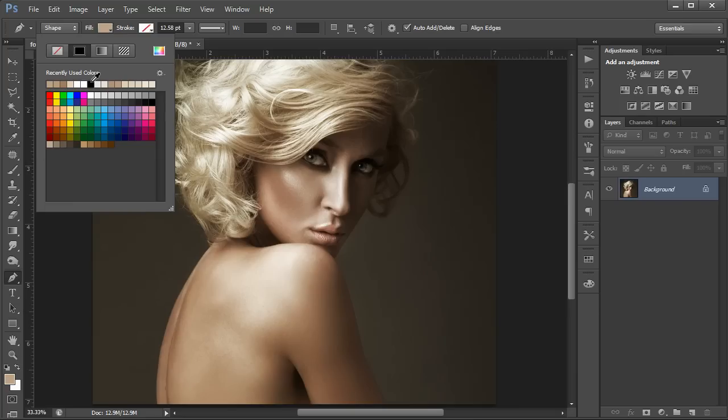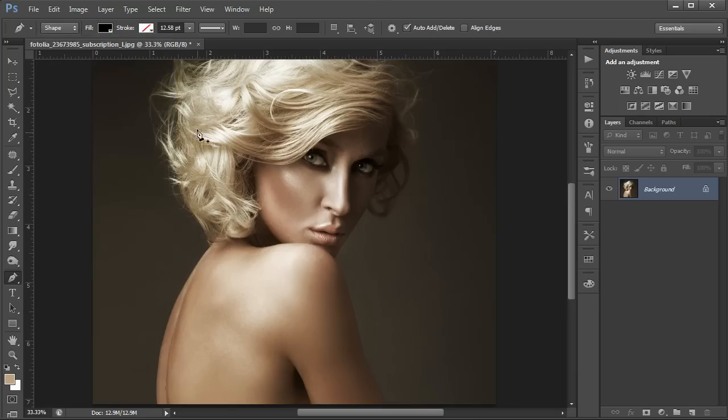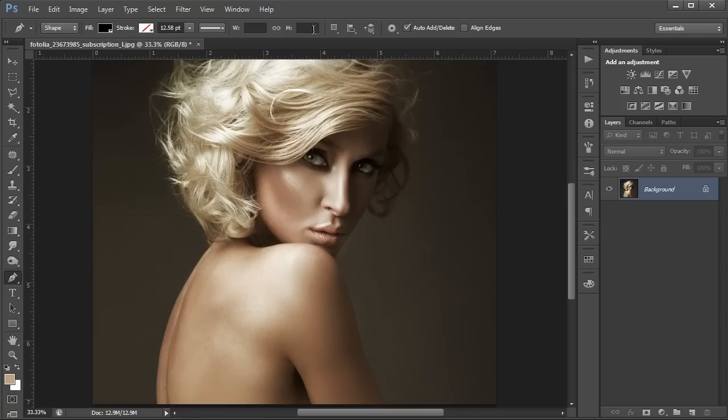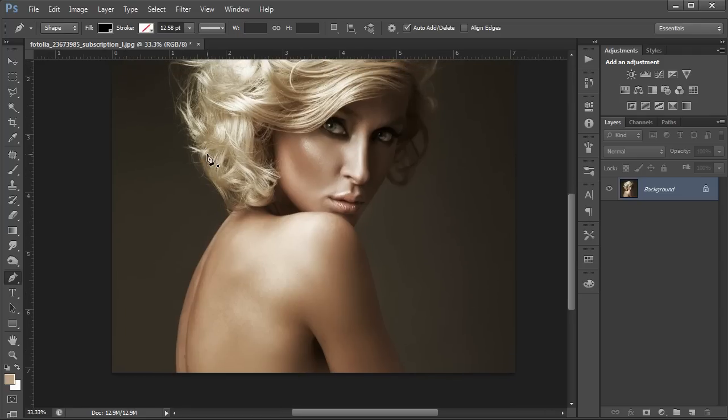In this case, I'm actually going to just start with black because I want to see where my shape is going and what it looks like before I start giving it any effect. I don't want a stroke, so you want to make sure your stroke is off. You don't need to create a new layer for this because when you make a shape, it's a vector. And it actually creates a new layer for you as you click and draw the shape.